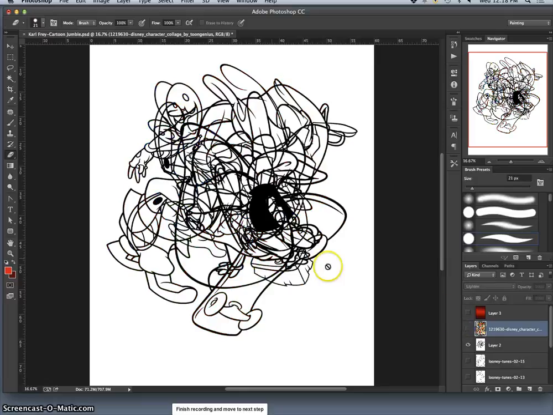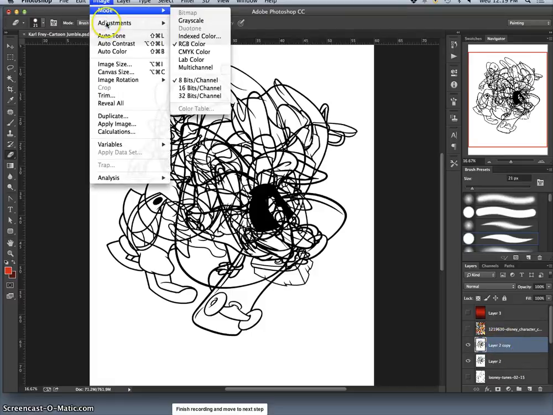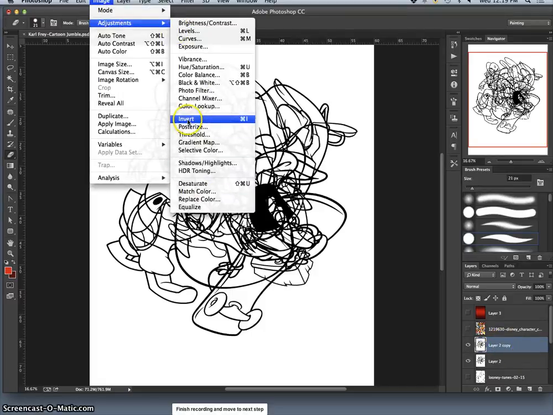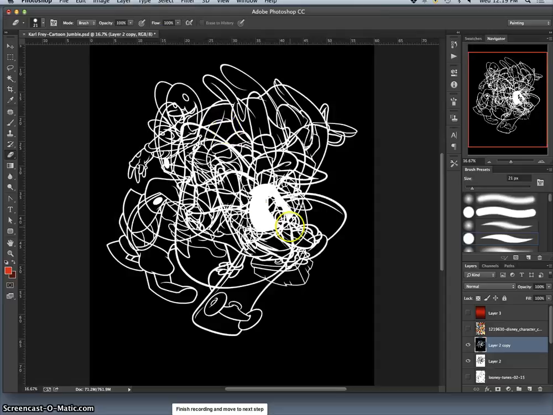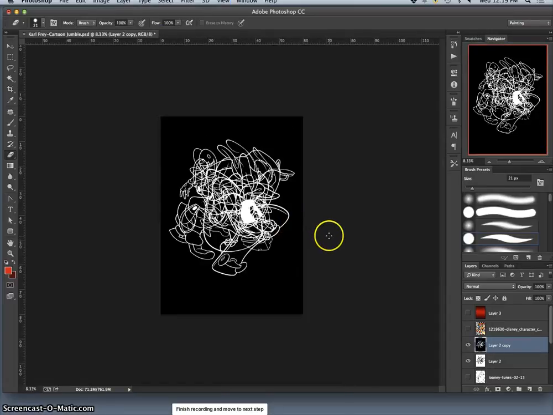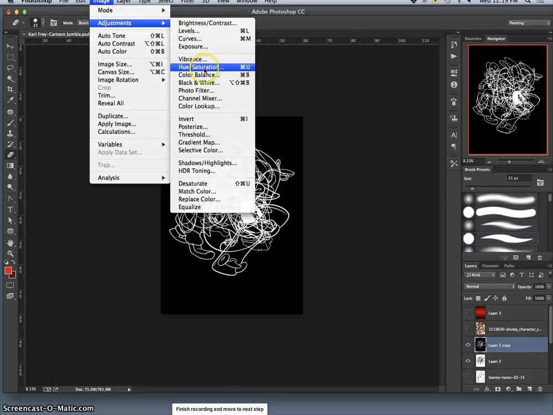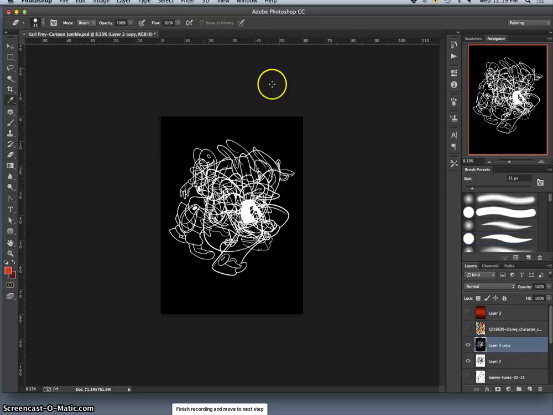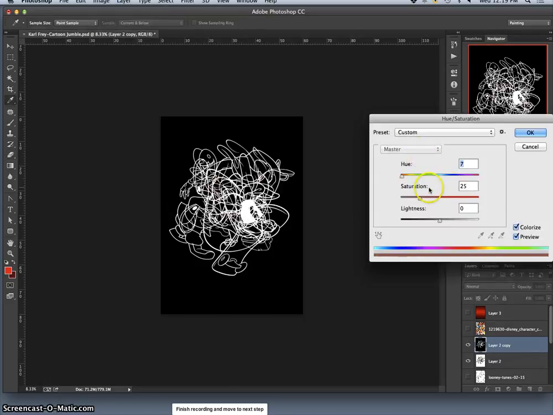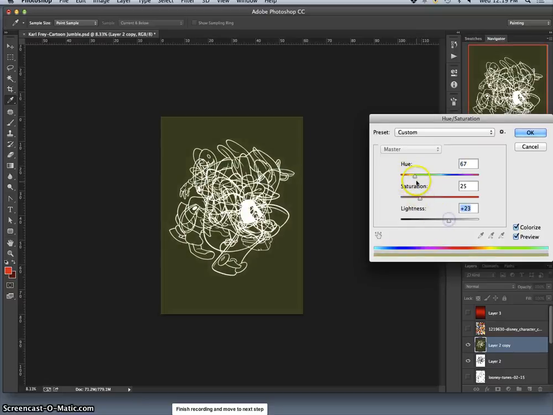Other options you might choose, once you have it all merged together, you can make a duplicate of it, and you can do things like invert it. So image, adjust, invert, and it will be white on black. And then you can change the color of it. You can do adjustments to your hue saturation and click on colorize, and you can change that black to any color you like.